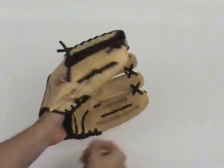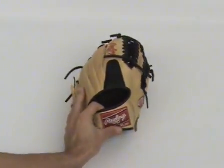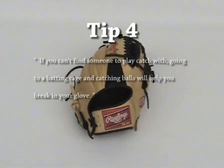your glove feels. If you have followed these steps, you should now have a glove that fits you well and is game ready. If you can't find someone to play catch with, going to a batting cage and catching balls will help you break in your glove.